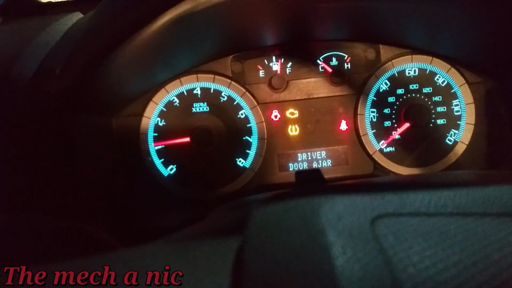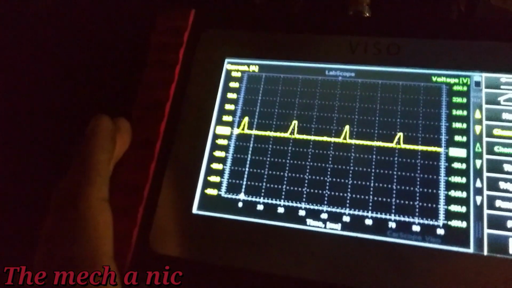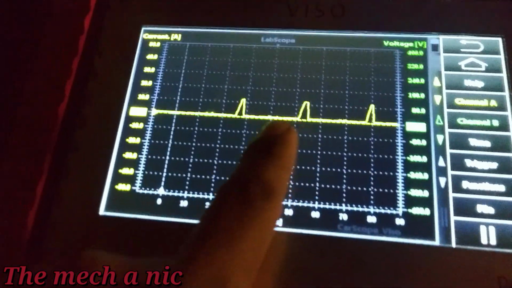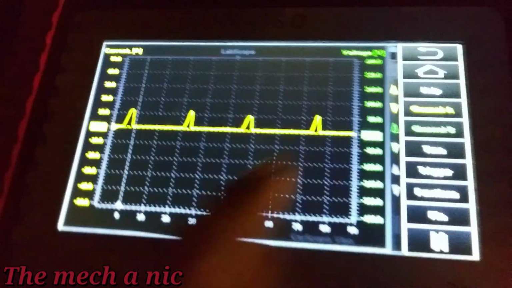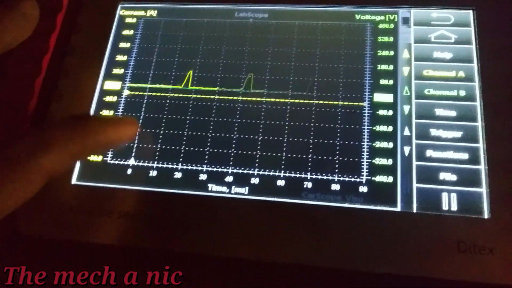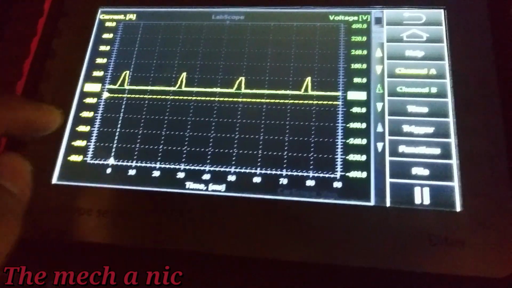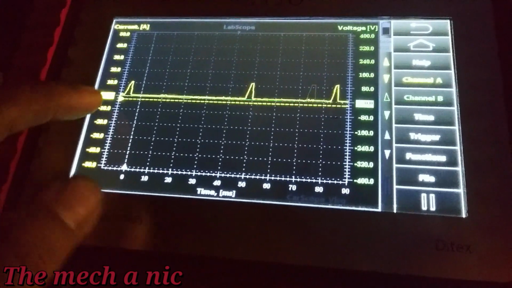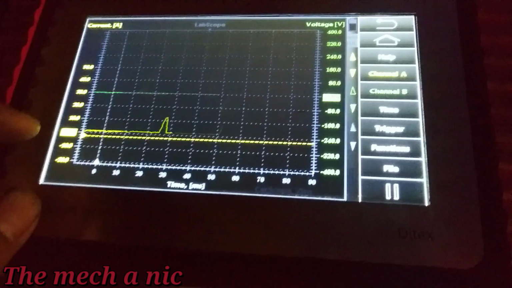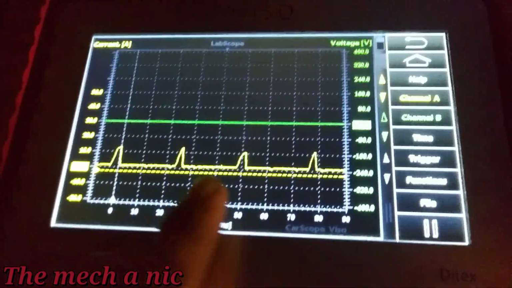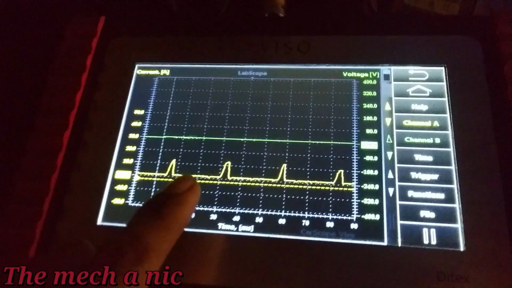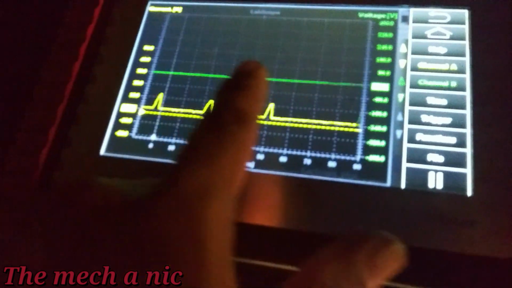I don't think I feel a misfire, but let me put the scope back on it. Actually, I'm wrong. We are experiencing a misfire right now. It's just not as noticeable. So you can see in our current ramps that we are missing. Okay, so our current ramp is missing injector number 4, and we have absolutely nothing on channel number 2. I'm gonna go ahead and wiggle the harness a little bit.